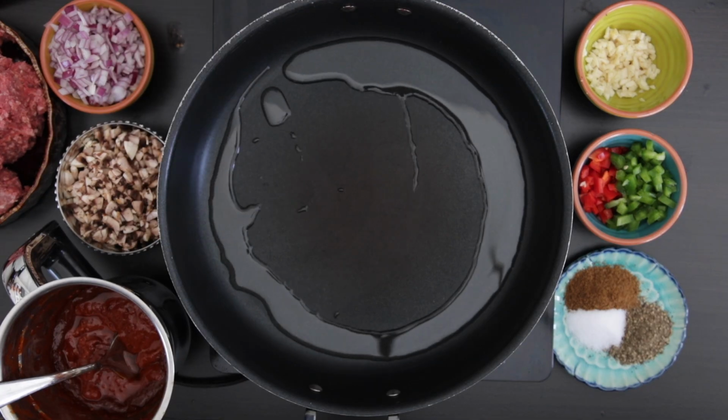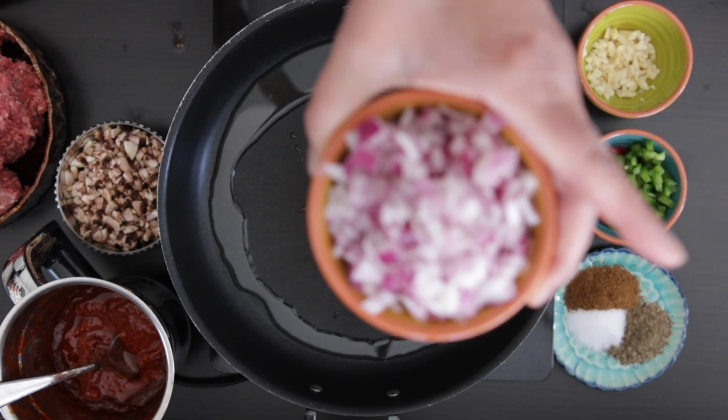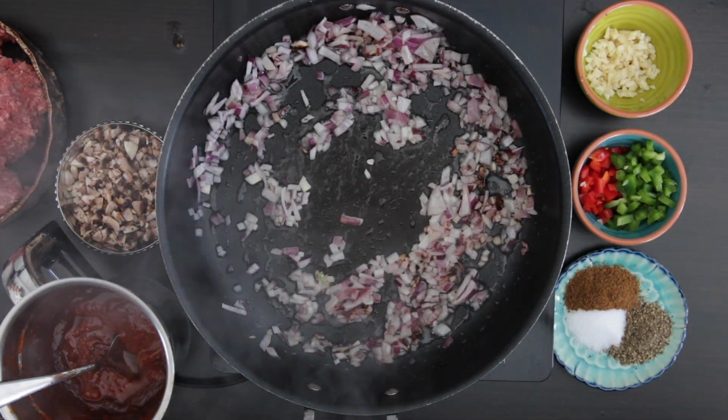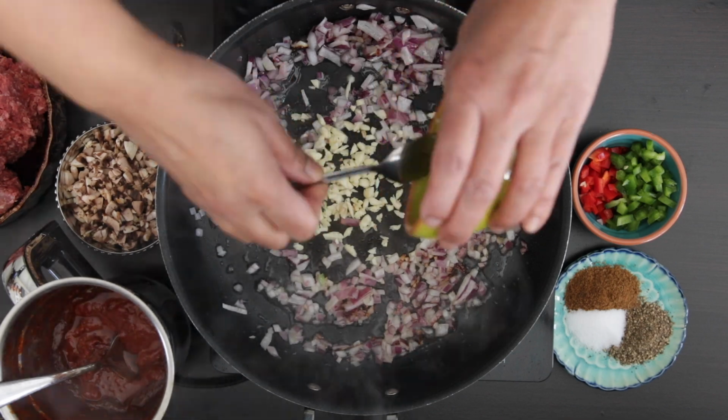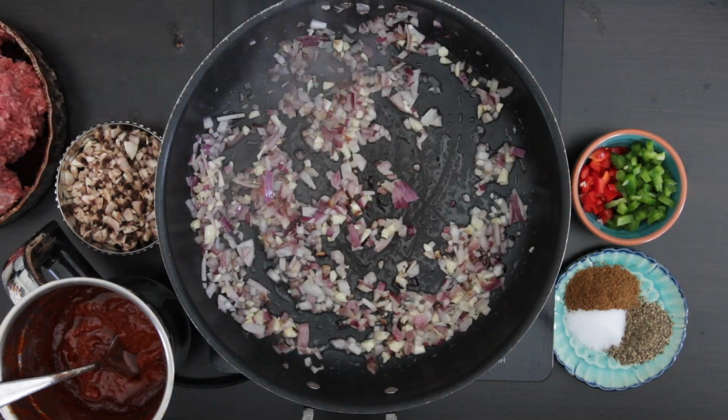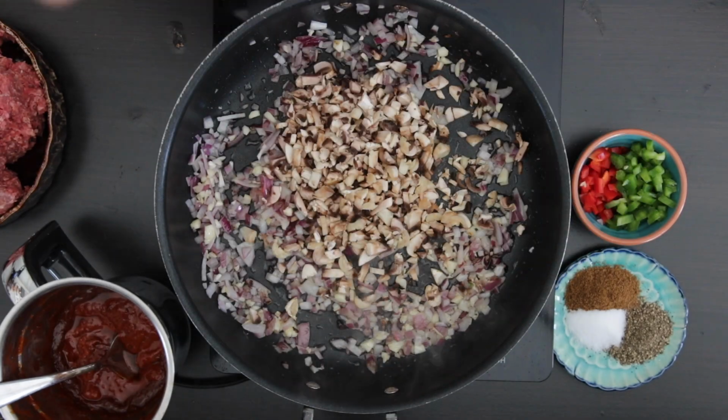Let's start with the beef filling. Heat some oil and add 1 cup of finely chopped onion. Next, I'm going to add 2 tablespoons of finely minced garlic. Saute this and add 1 cup of finely chopped mushrooms.